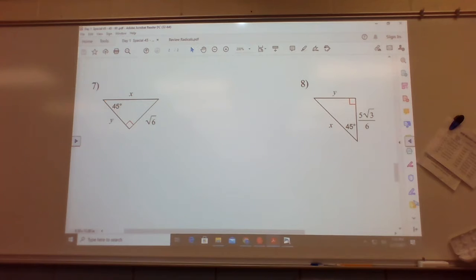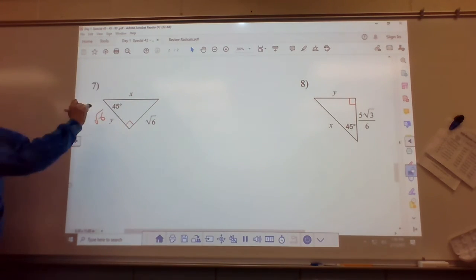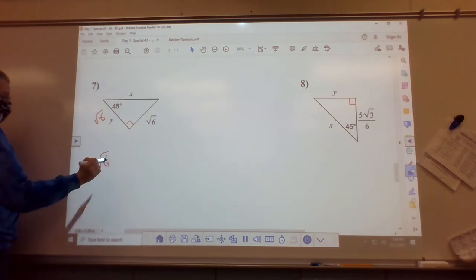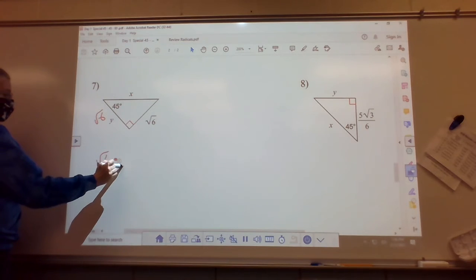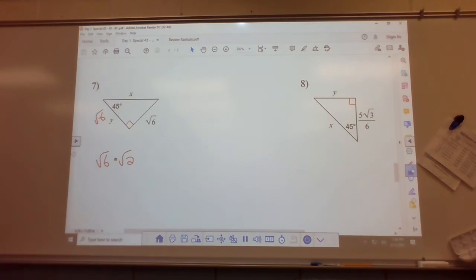So I got a square root of 6. The square root of 6 is in what spot? It's a leg. So the other leg's going to match. Leg to hypotenuse, what do I do? Multiply by radical 2. So if you can give me this much, I will give you something. Now I've had a lot of people throughout the day just go ahead and multiply this and say it was radical 12, which isn't wrong. It's just not simplified, and you need to simplify to get full credit.